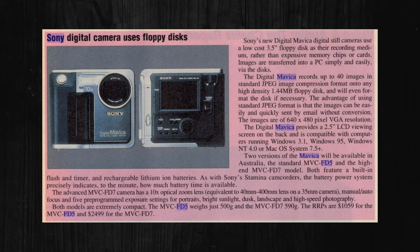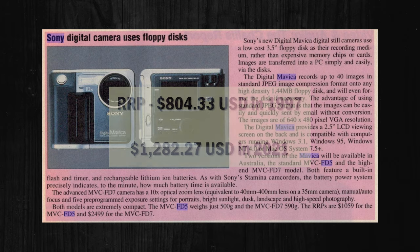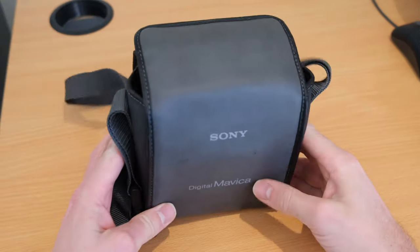Pricing here you can see for the FD5 was $1,059 Australian, so that would have been $800 US in '97, $1,282 in 2021, you can see there with the inflation calculator.